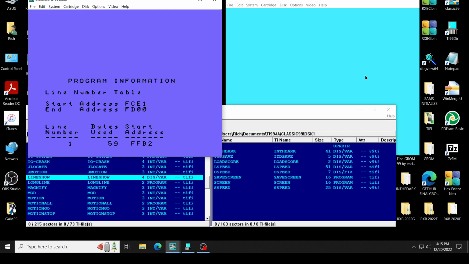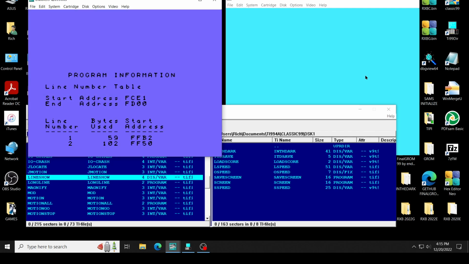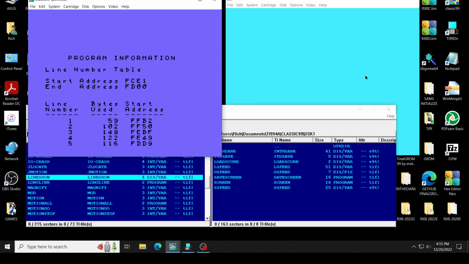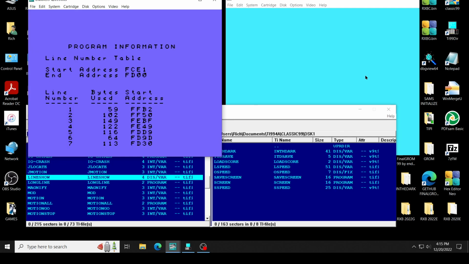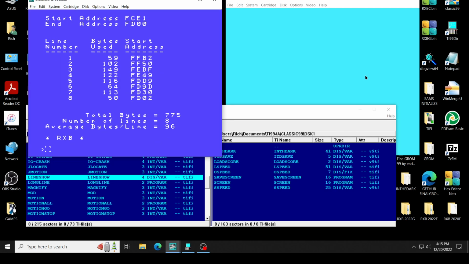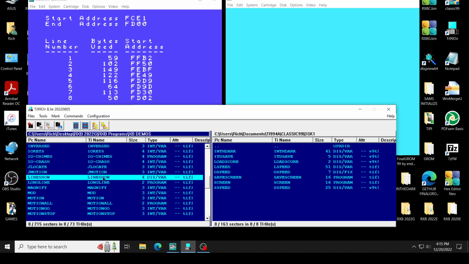Now Rxb allows you to manipulate memory of any kind: GRAM, RAM, VDP. You can manipulate any of them with Rxb because you have access to them with move. Well, the thing is though, if you have these addresses, you also know where the variable is located in the program. So you can actually modify the program while it's running. Extended Basic can modify itself while it's running. That's the reason why I included this. I think Jim Peterson was doing something like that in his Tiger Cub.